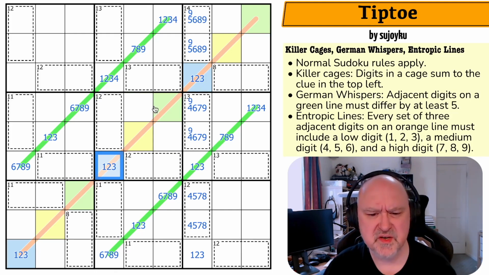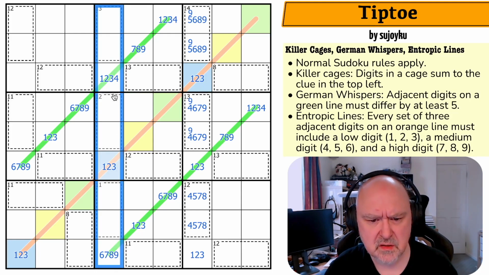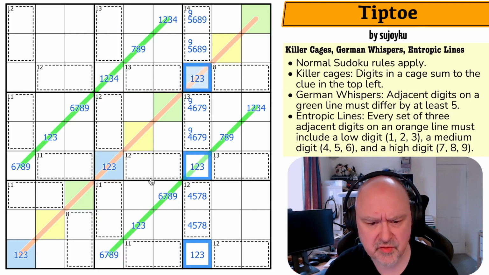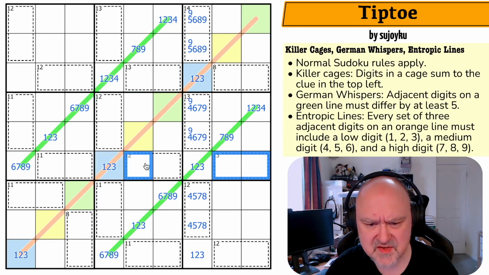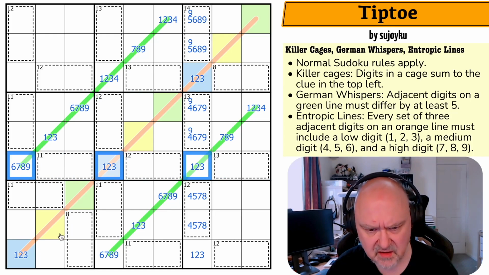But hang on, I should be doing the same sums. The same sum that got me this 1, 2, 3, I should be doing it in these other columns. Why aren't I? Because I know what the sum of these is. The sum of those is 36, so these have to sum to 9. Because 11 plus 12 plus 13 is 36. Those three cells have to sum to 9.